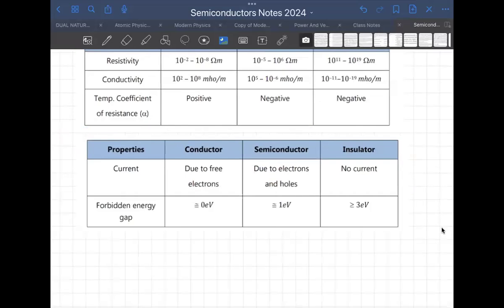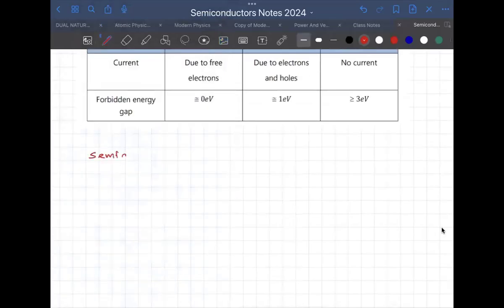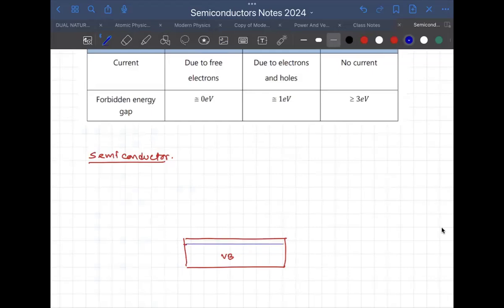Whereas in case of a semiconductor, now if we have a valency band like this, here we should assume some energy levels in the valency band. I'll mark it like this. You take some energy level. Just showing only 2 lines, but that doesn't mean these are the only 2 lines available.